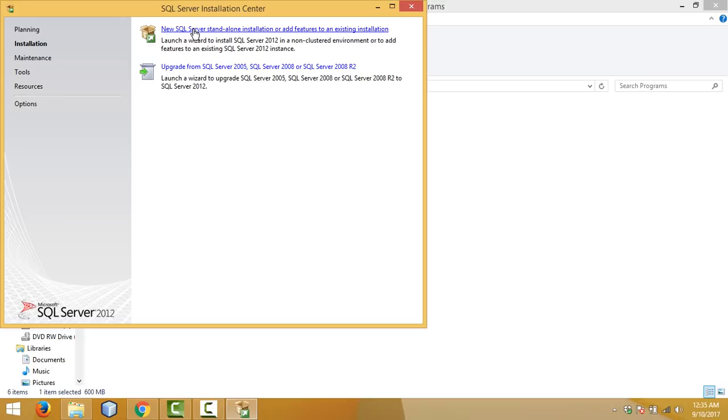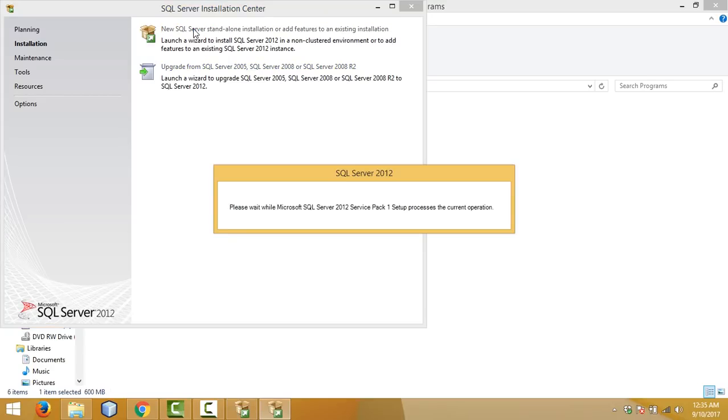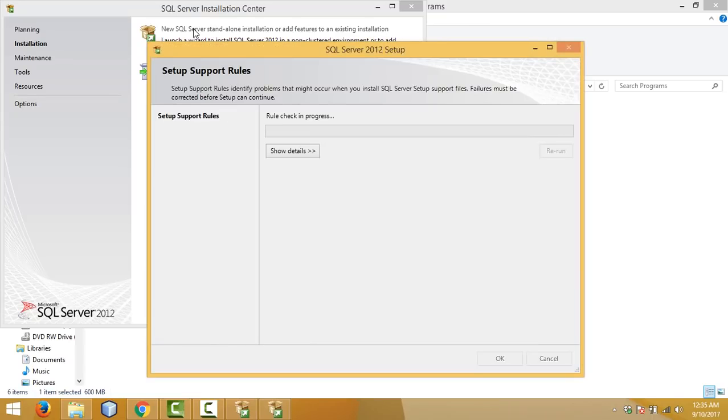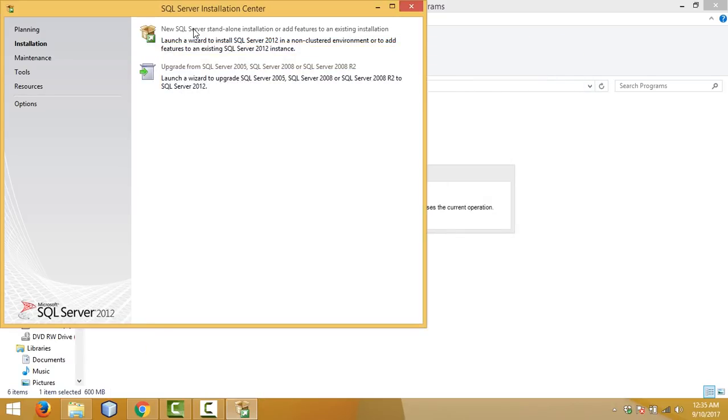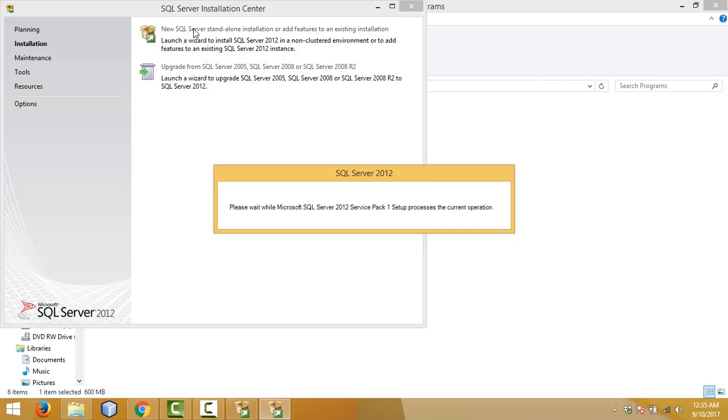Now click on new SQL Server standalone installation. Again it will check the setup support rules. When it is finished, it will redirect to the next interface.